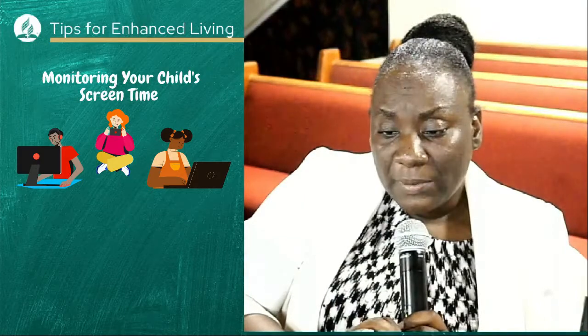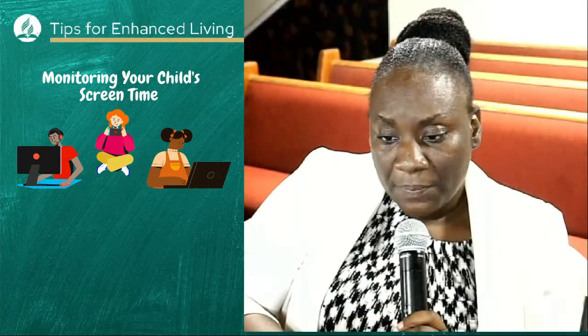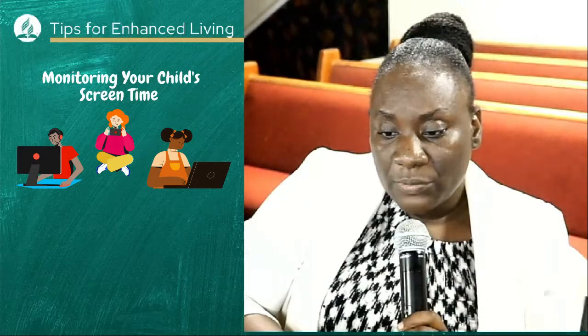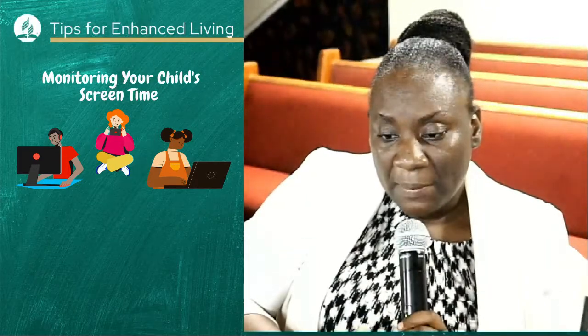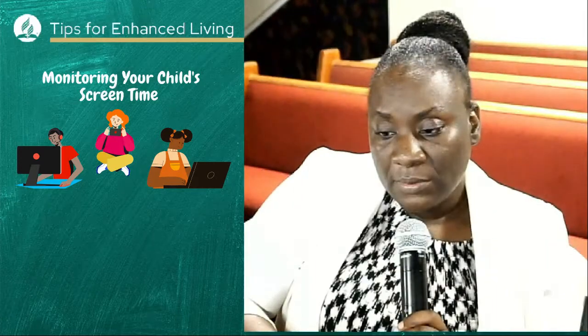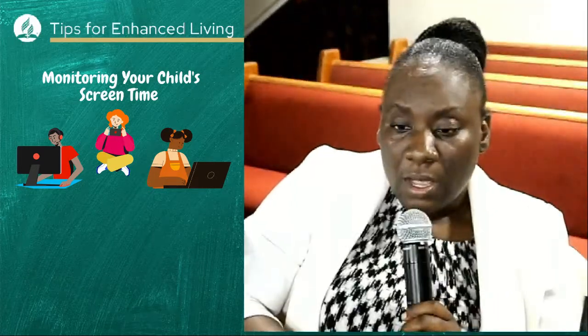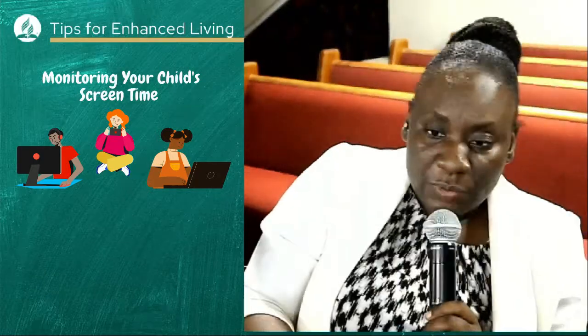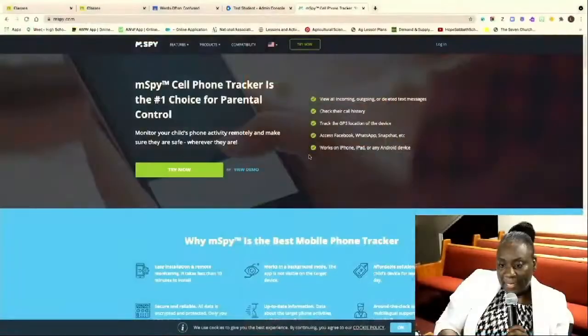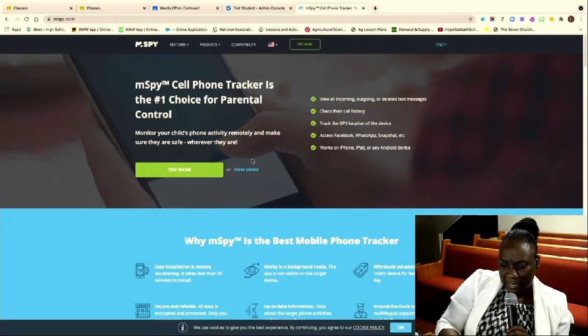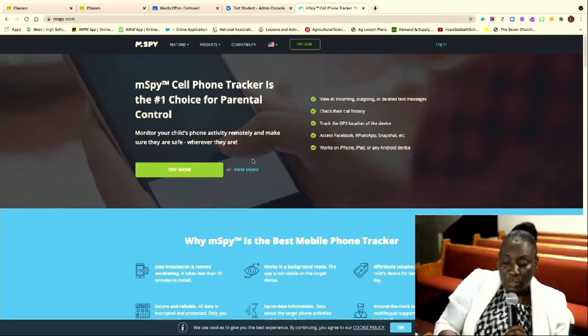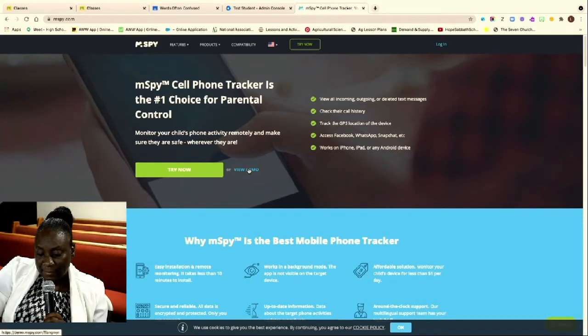However, these applications are not free, and so a cost comes with it. Once you have downloaded it, you'd have to pay a monthly fee in order to be able to monitor your children. So let me go through the first one, mSpy, and you can track your child using your cell phone and track the devices. So we're going to view the demo because, as I said, this is an app that you have to buy and I did not pay for it. So we're going to view the demo to see how this app is used to track your child's device.